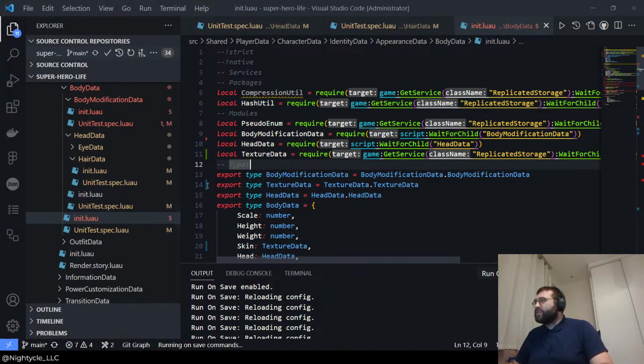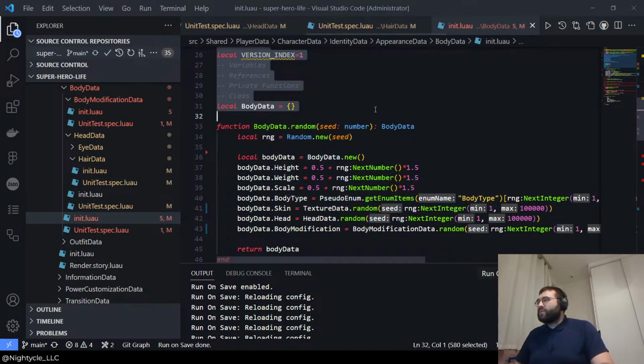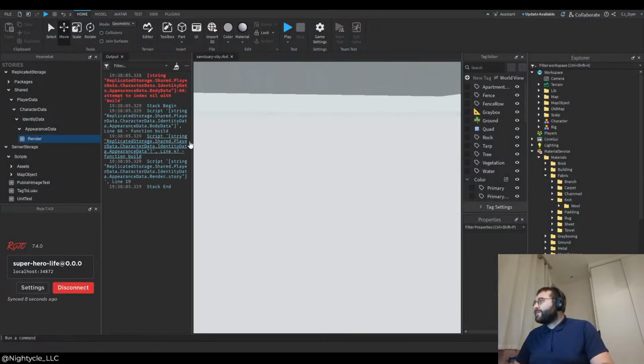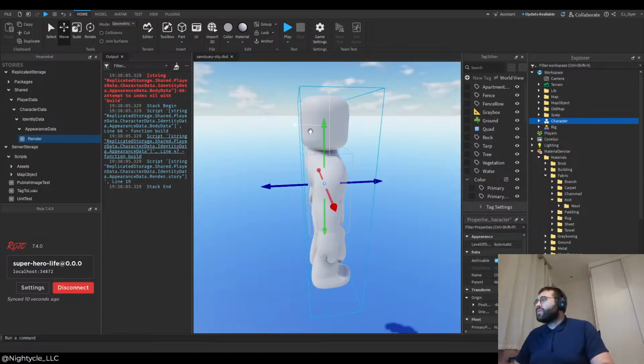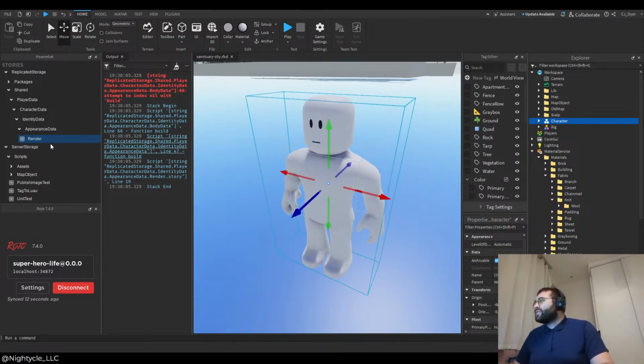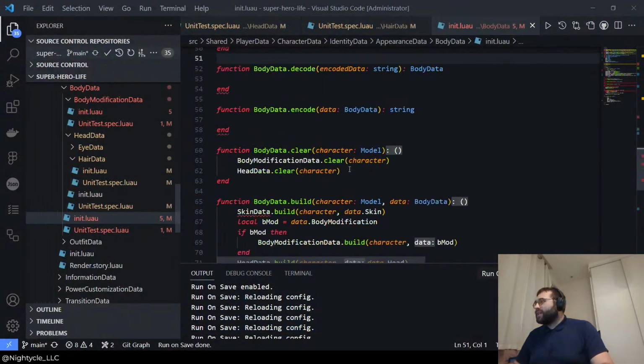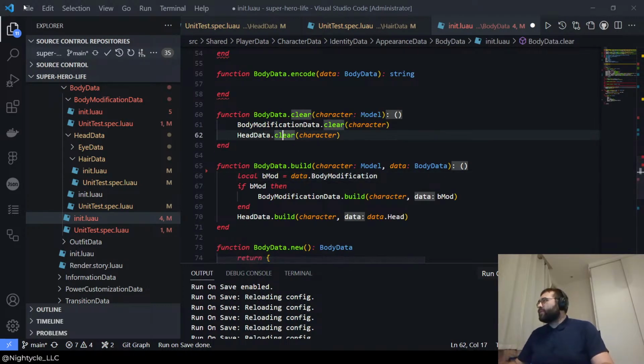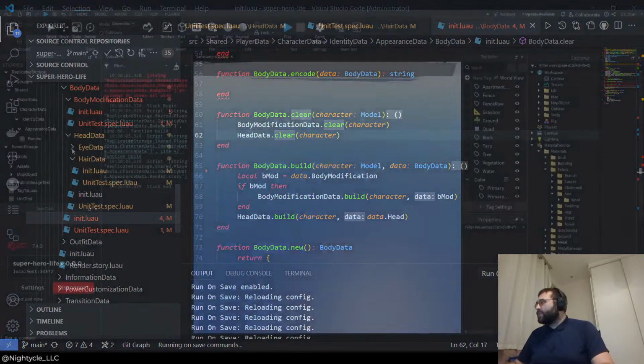That's unfortunate. Skin data. What are the references to it? Attempt to index nil with build body data. Okay. Happens.